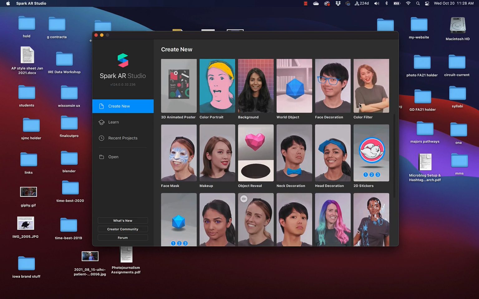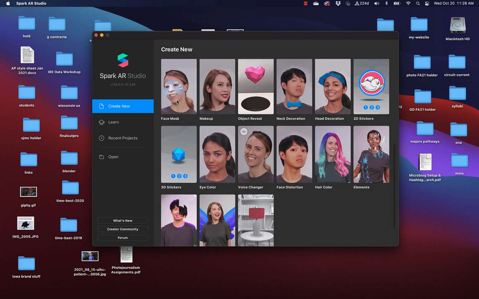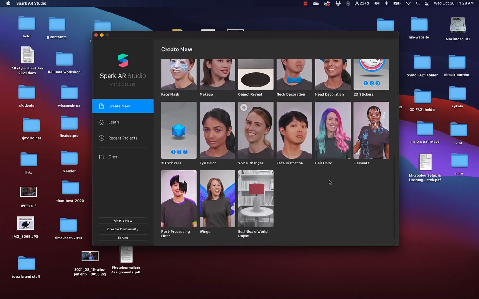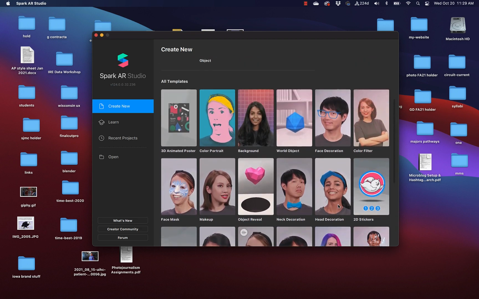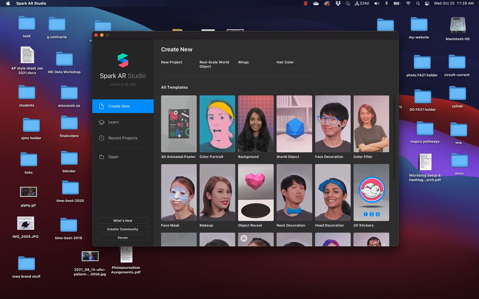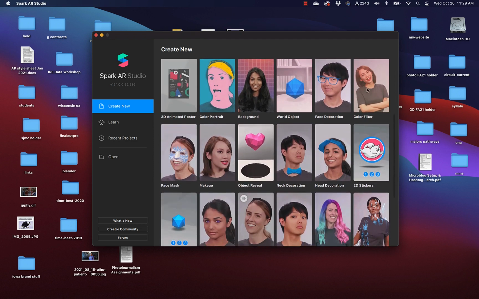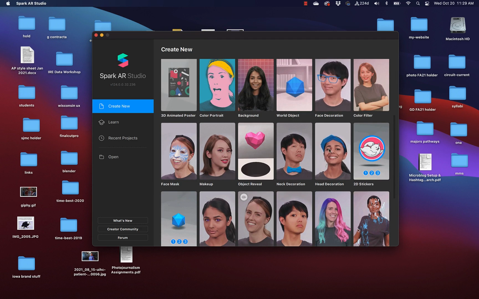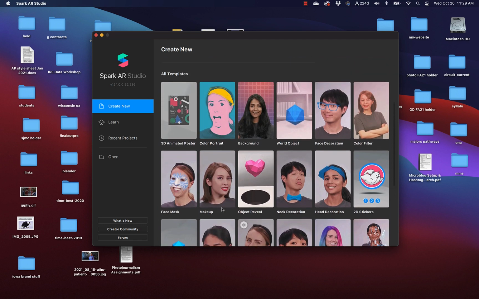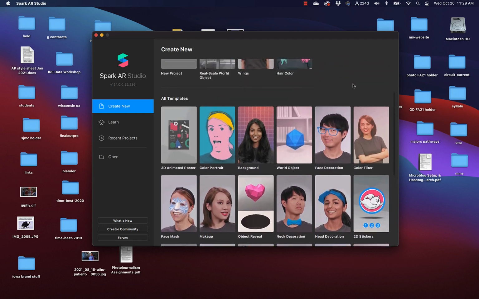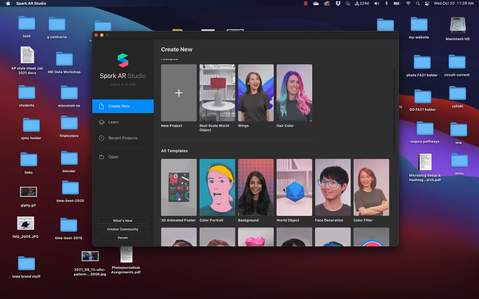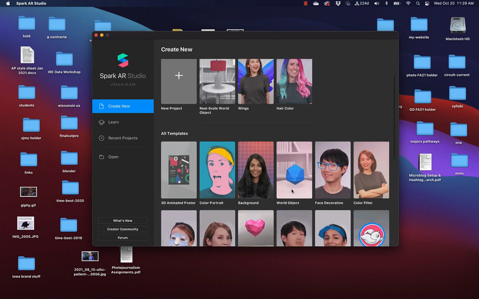Now, maybe you've played with some of these effects in Instagram where, right, you'll put a little face mask on or attach someone to something, right? So a lot of this is set up for that kind of fun social stuff. But we're going to hack it a little bit to be a little more journalistic with it. And so these will likely not be completely useful for us. Obviously, you could always play with these if you wanted to, but we're going to basically put a world object in where we'll put annotations, but you should know there's some flavor.